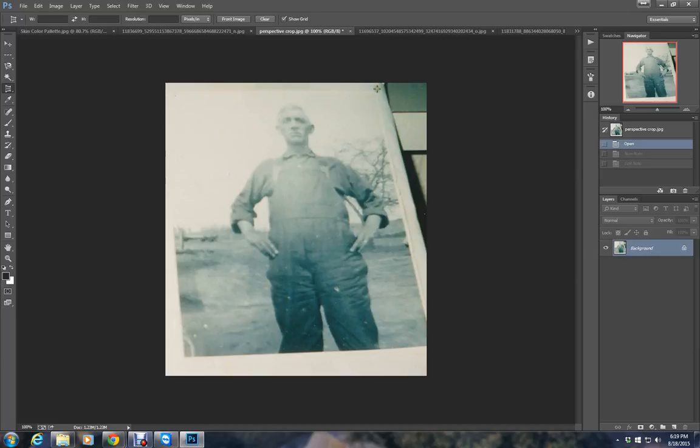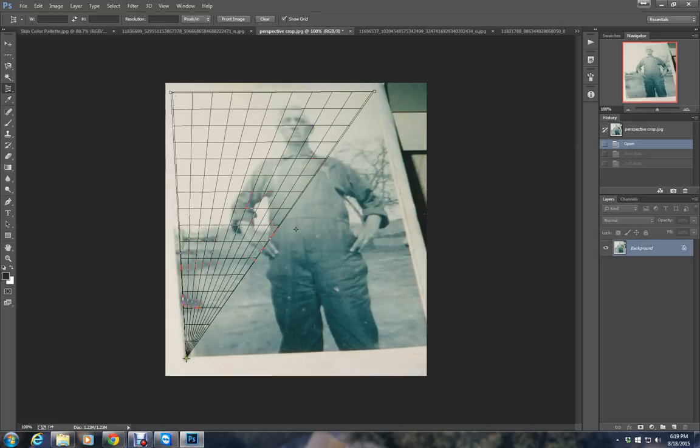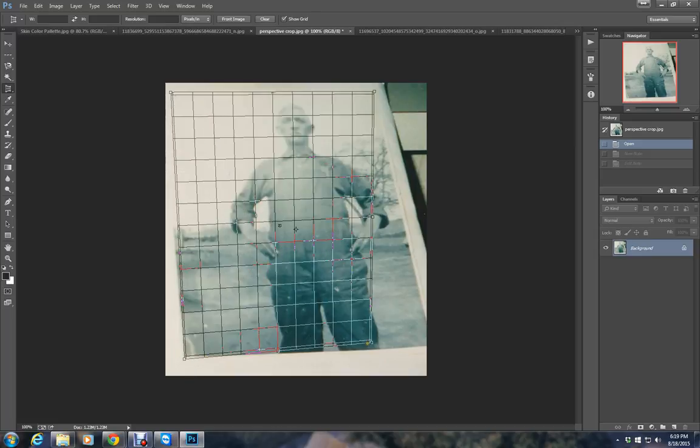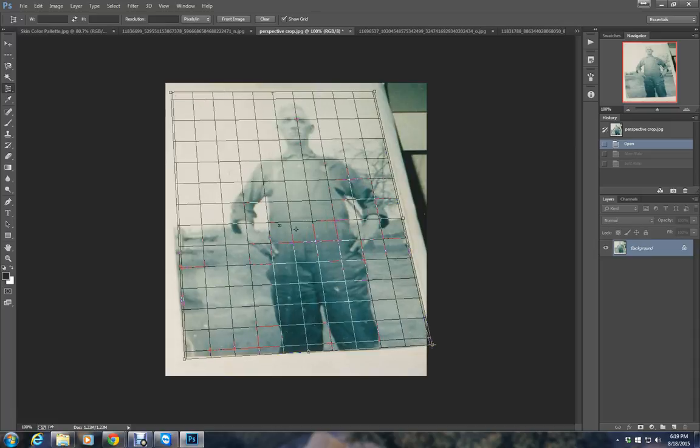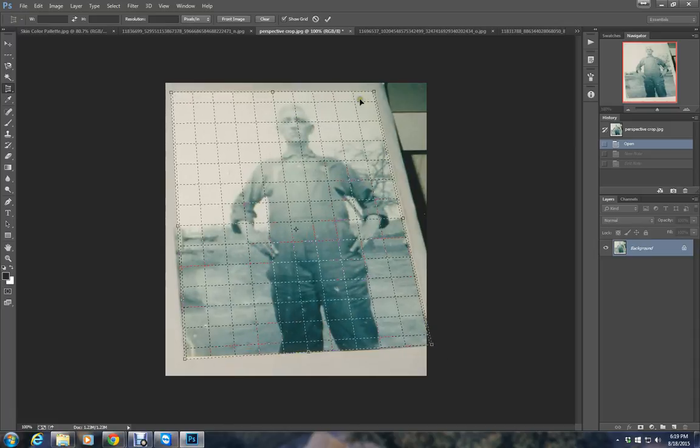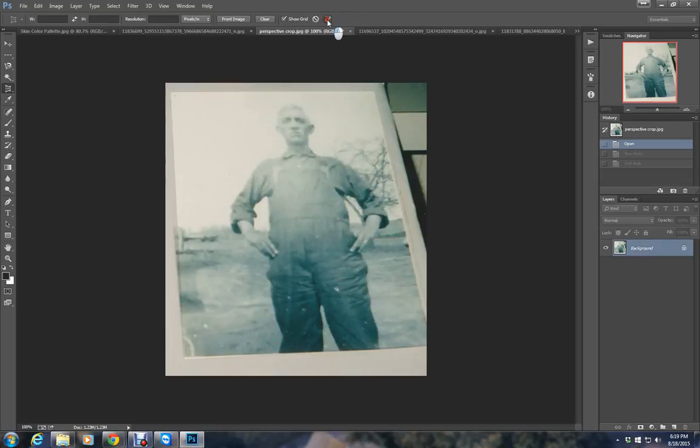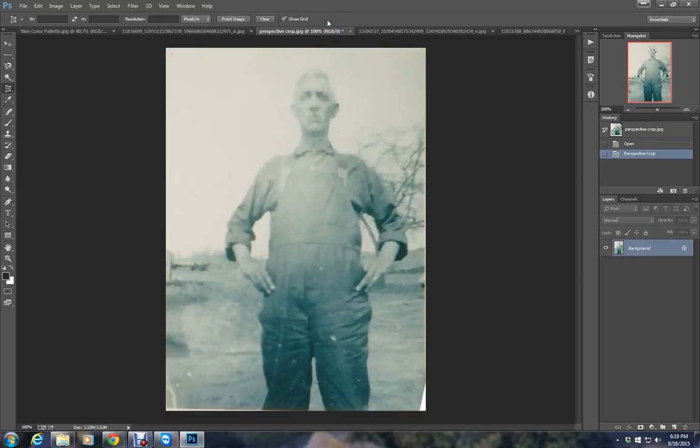With the perspective crop tool, you choose each corner, and you can see it's bringing that mesh out, and this is out in space, but that's what will make it a square. And then once you accept that, it will turn that object flat, and that helps fix the perspective.